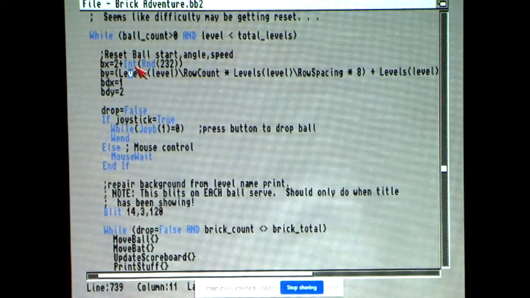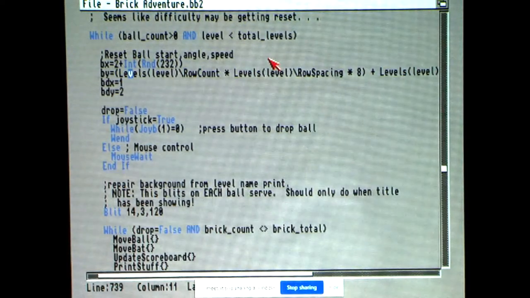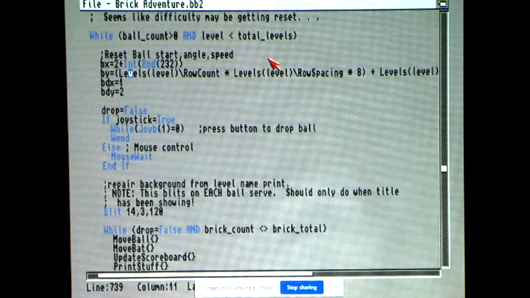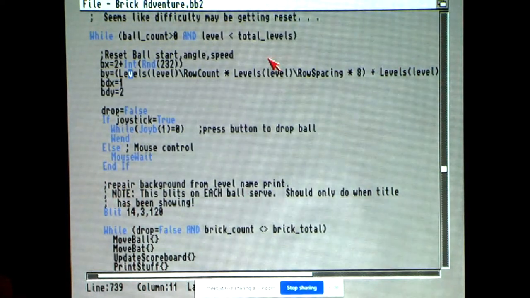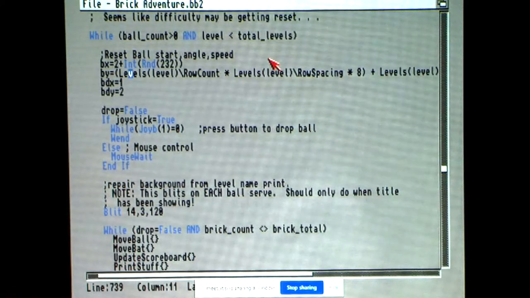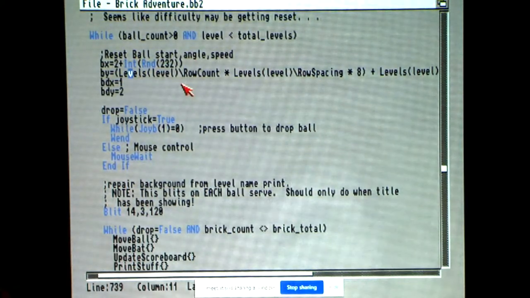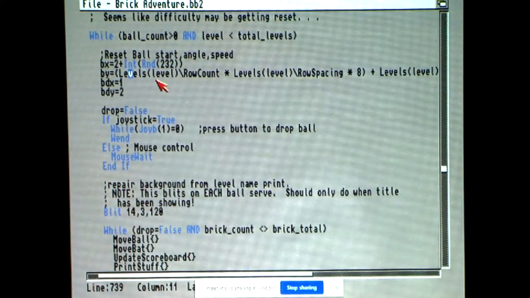I set the ball start angle. Didn't have that initially, so it was kind of crazy when you lost the ball because it was going back and forth real quick. Then you'd launch it and keep going back and forth real quick, and it was hard to get restarted. So I make sure that's set, so that it's going to come down at a nice soft angle, so you get restarted nicely.